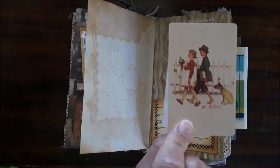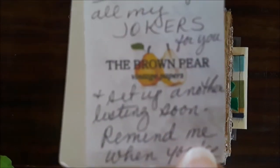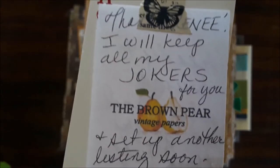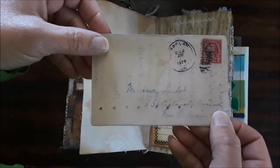Look at this. This is a card that comes from the brown pair. Let me hold up her info there. So you guys, such a sweet note. And sometimes I'll go and buy some of her jokers when mine become really low, which they do. And then there's a really cute piece that Rita has put lace on. And I journaled on this. That's one of my digitals there.